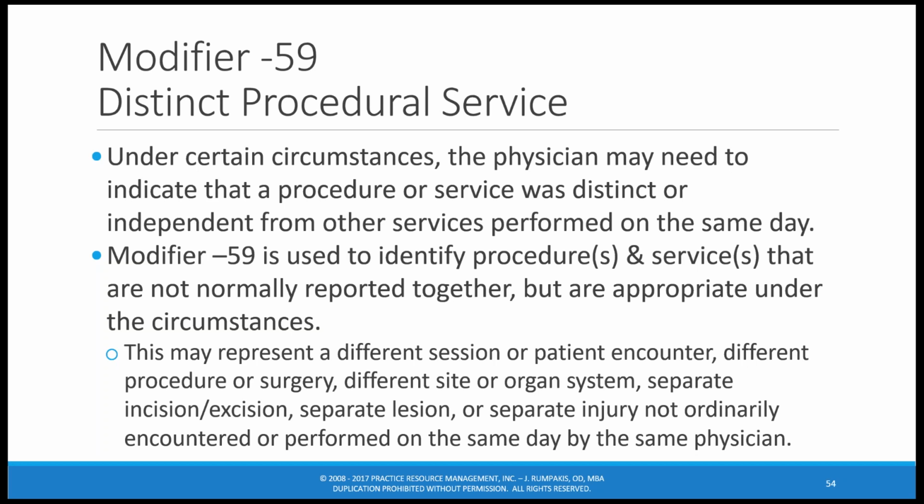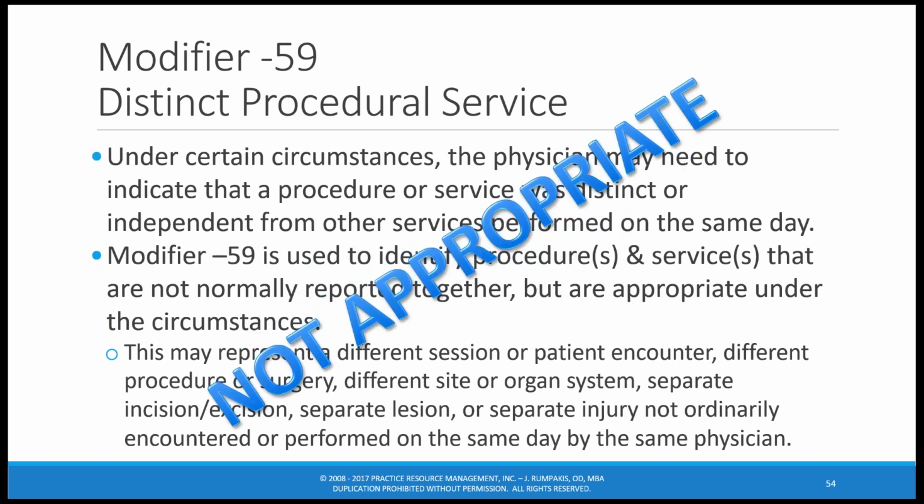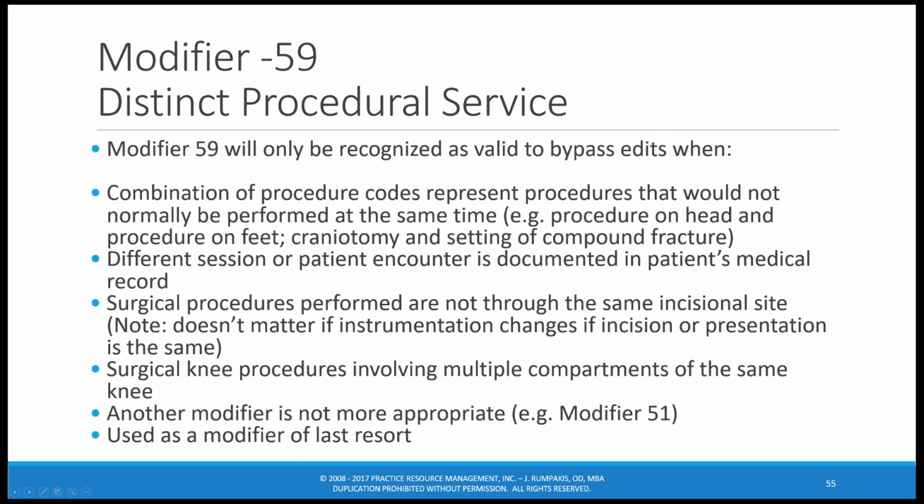However, remember that the number 3 reason for triggering an audit is using a modifier inappropriately. So you have to understand the definition of these modifiers. Modifier 59 is one of the most misused modifiers with performing special ophthalmic procedures, okay? So remember that it's a very specific definition. It's not appropriate to just do it unless you meet the definition. Remember, it's also a modifier of last resort, okay? That means you've exhausted every other modifier.